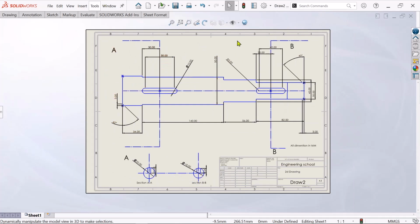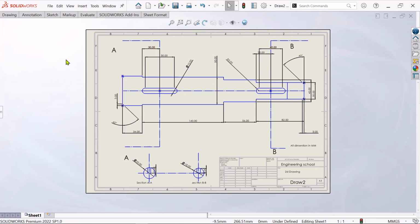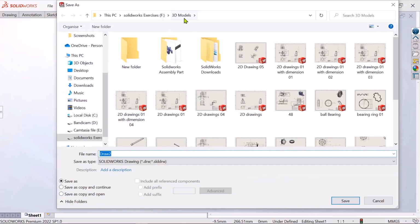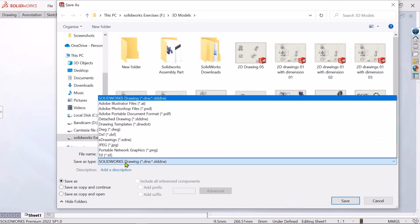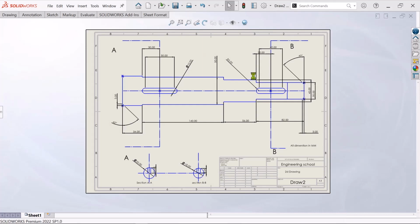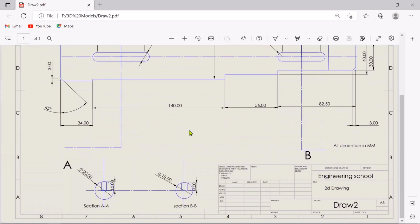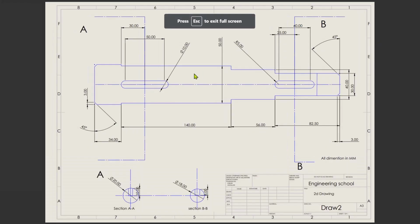If you want to convert this drawing to PDF, just go to file and click save as, and just choose this save as type. Just click here and click PDF and just save. Now it is converting as a PDF file. Now see it is converted as a PDF. Just show the PDF. Okay, now see, this is the complete 2D drawing of the shaft.